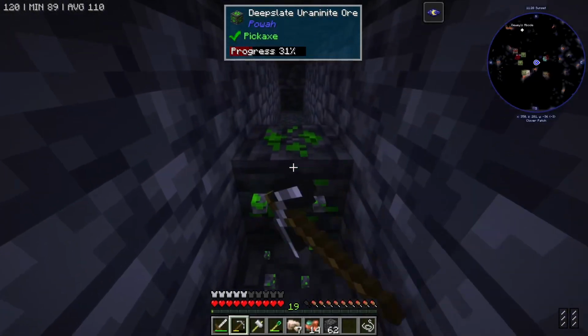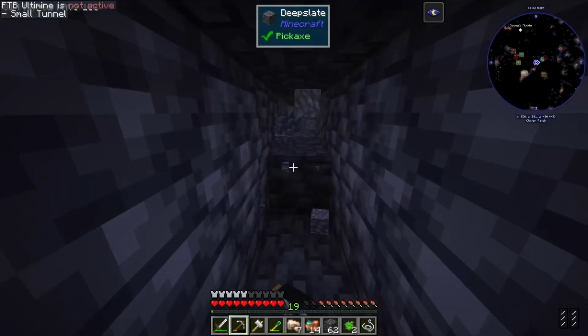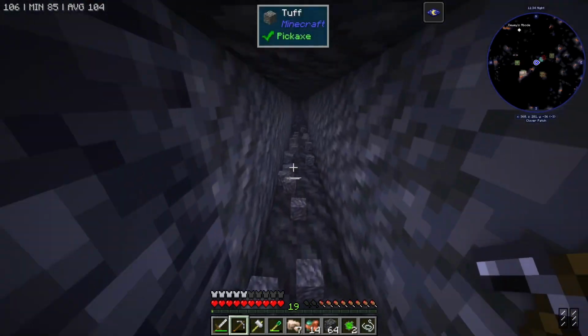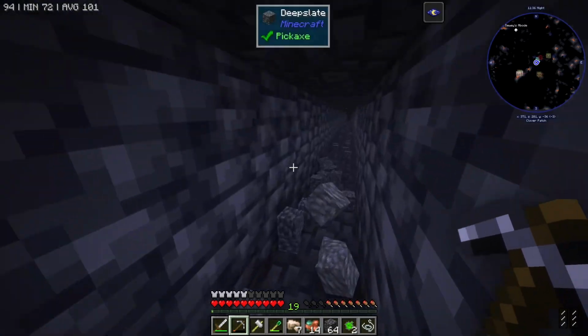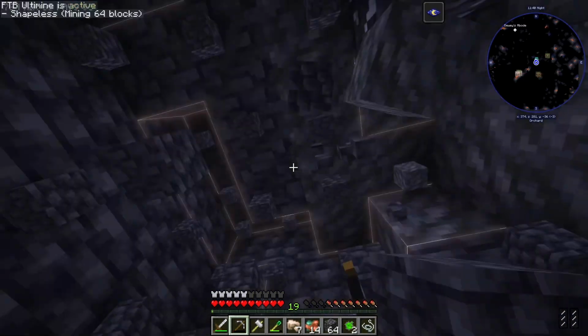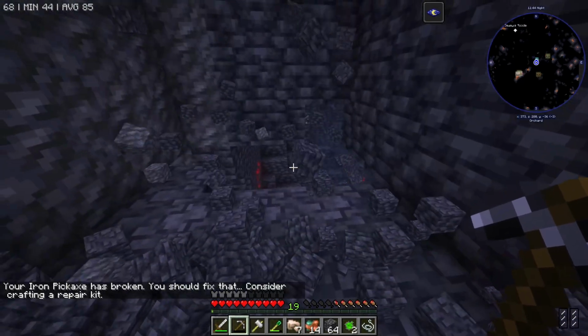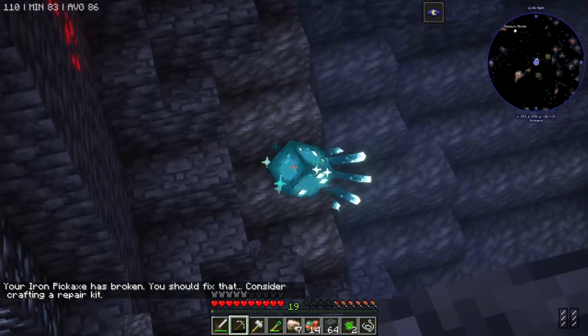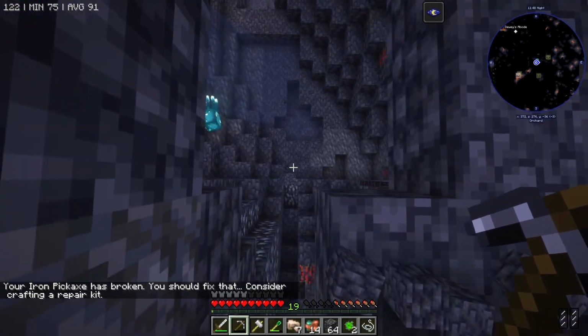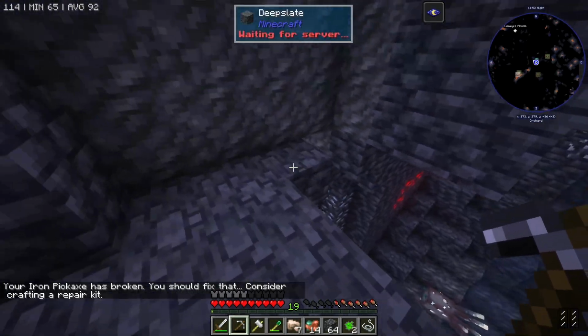Okay, everything's fine. Remain calm. Alright, small tunnel. We'll head this way. I'm excited now. Okay, so beyond this wall, allegedly, is what we're looking for. I'm gonna shapeless up. Oh, and I was gonna say, yeah, I'll head in this direction. Oh, glow squids. Yeah, that makes sense. Yeah, that looks like a glow squid on the minimap.